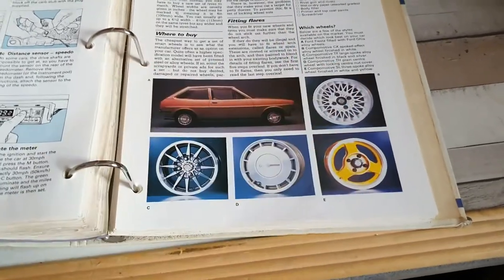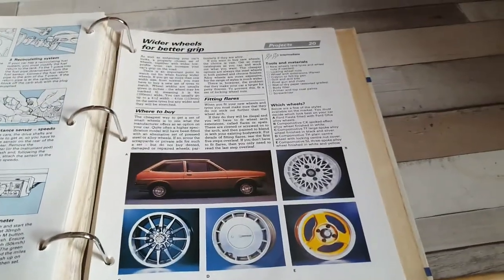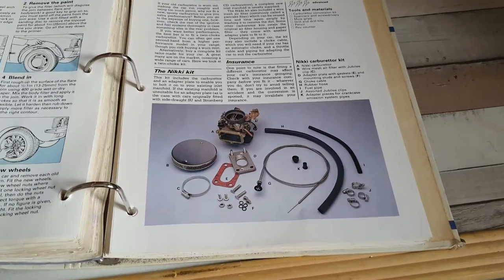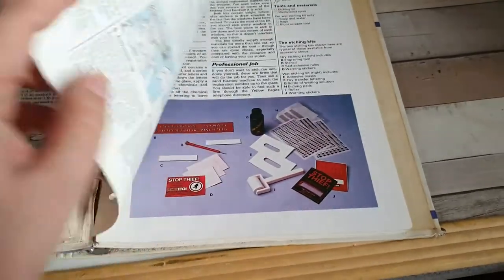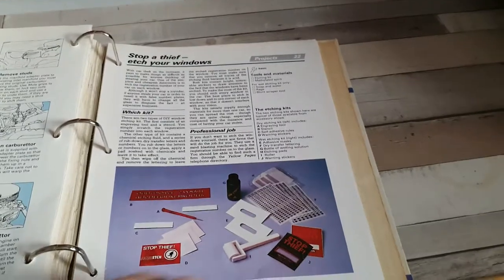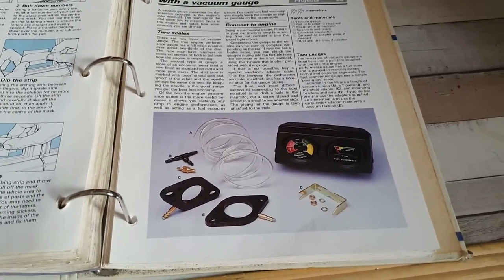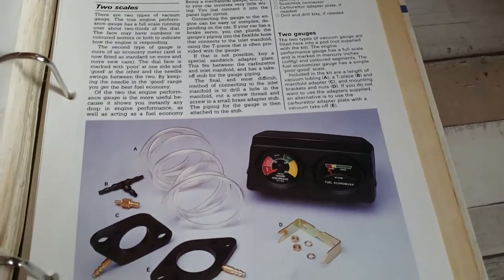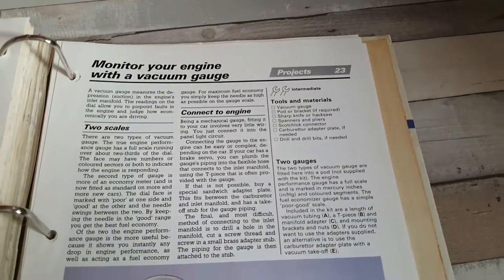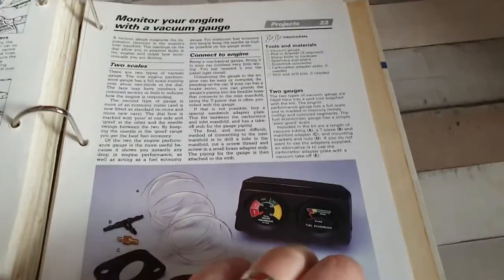This particular wheel style doesn't seem to have gone out of fashion — all of the others have very much gone out of fashion, but that style does seem to still be available today in one form or another. Fitting sportier carbs — a twin choke carburettor. Etching your windows, which was something you'd do if you wanted to make your car just that little bit less desirable to thieves. Vacuum gauges — certainly a very period option which supposedly told you how well your car was running, achieved by measuring manifold depression vacuum.